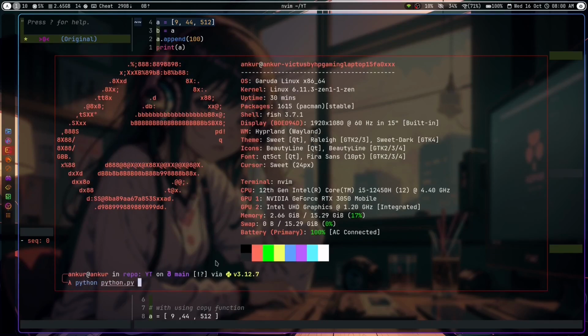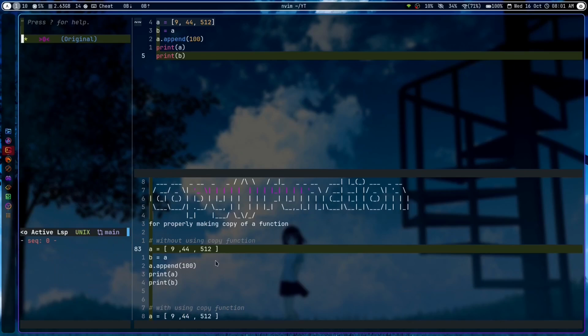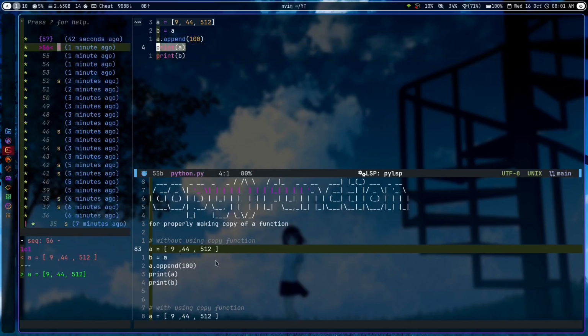We will find out. First, run this command. So here you can see in both lists 100 has been appended. We printed a and b, and we got 100 in both. So why?